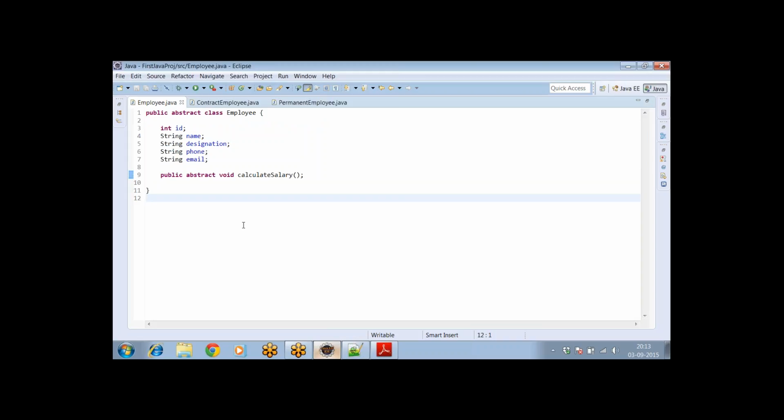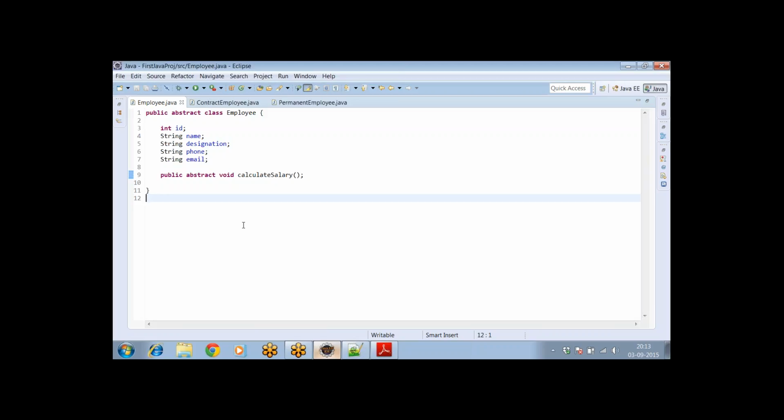In a class, how many abstract methods can we define? Actually, there is no such restriction.